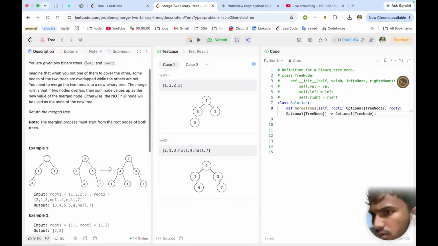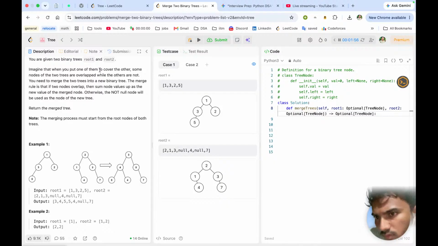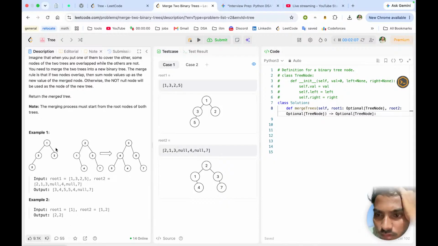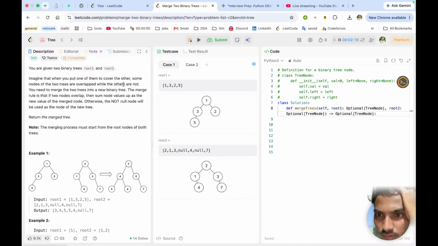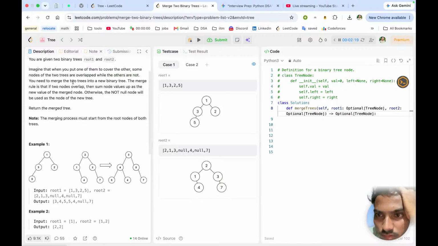Imagine that when you put one of them to cover the other, some nodes of the two trees are overlapped while the others are not. Exactly. Like this 1, 2, 3 is overlapped, and these three are not overlapping. You need to merge the two trees into a new binary tree.